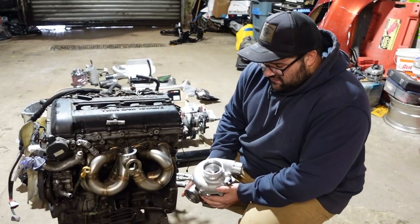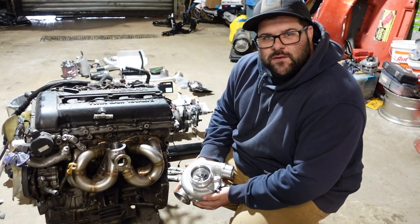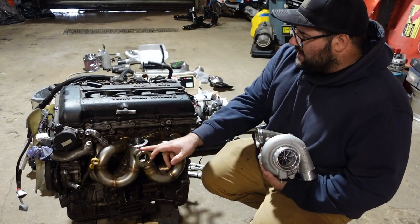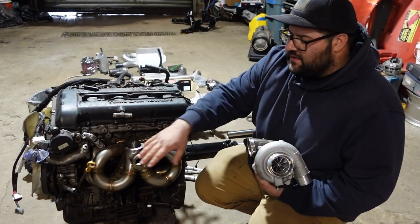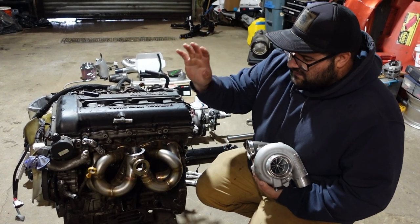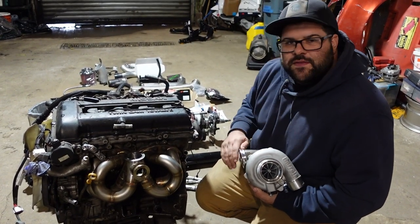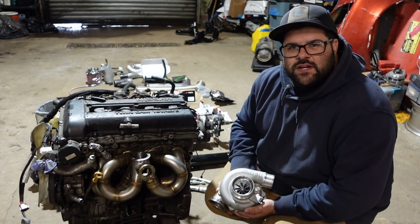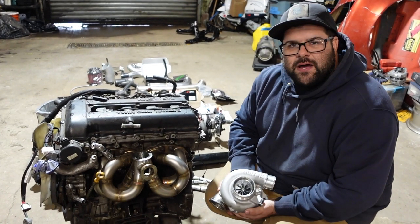So this is a G25 550. We went with the full Maswerk setup. It's a top mount V-band, it has a tial wastegate, and the reason why we went with this is it's a full bolt-on affair. As far as the manifold, the downpipe, everything, it just bolts on and goes. So unfortunately, we don't fabricate that much in here, so we needed something that was just pop on and go.